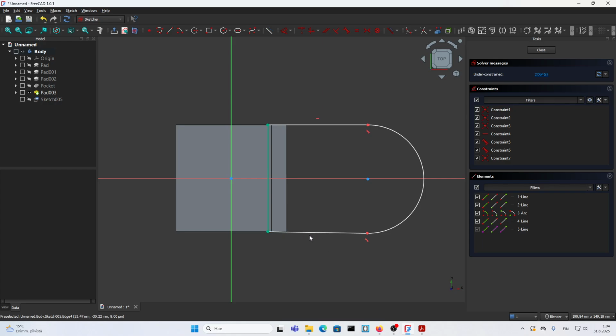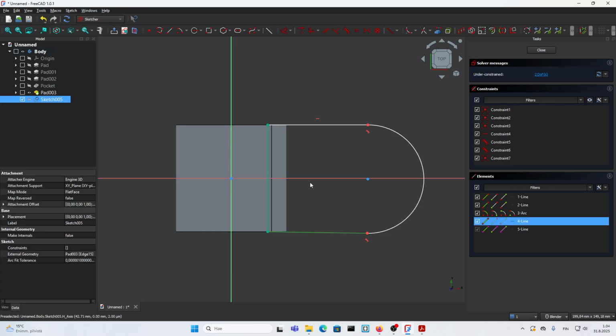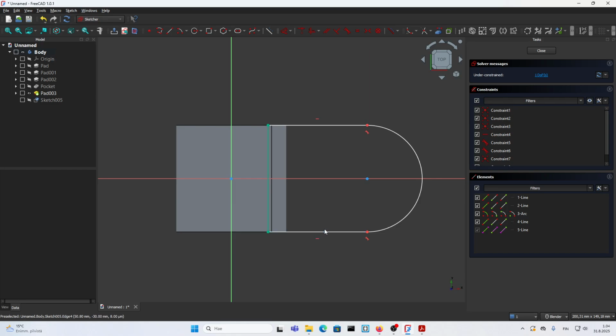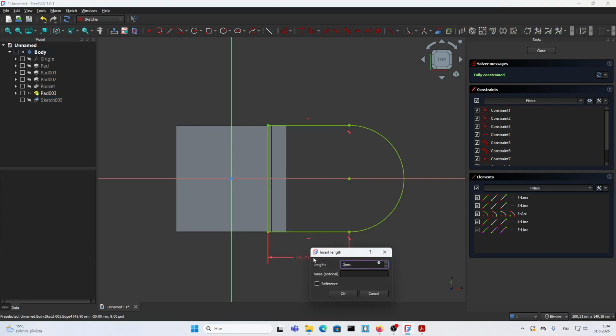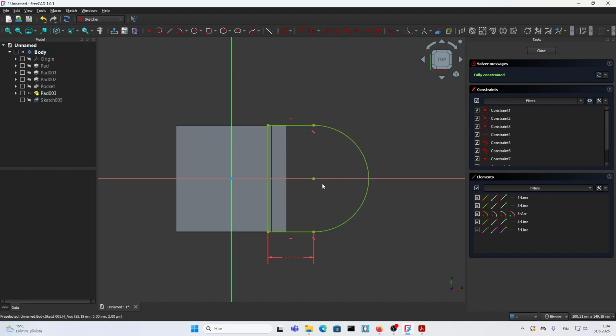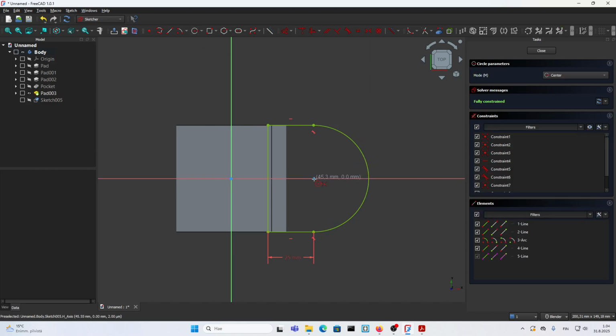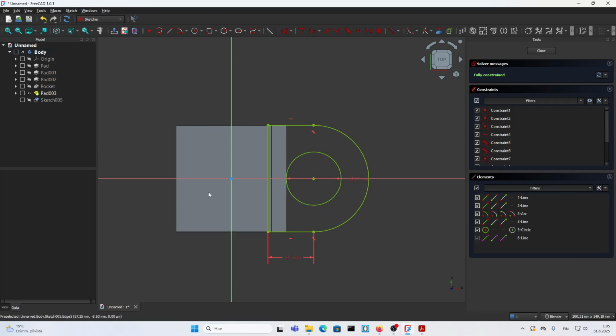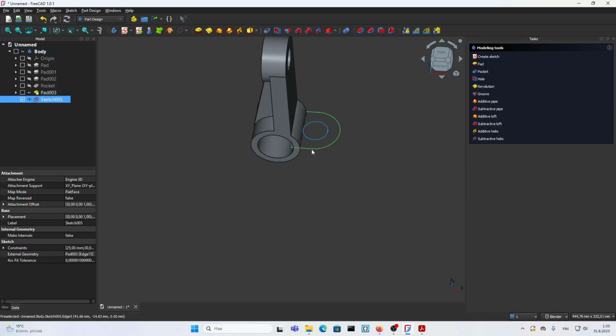As you can see, now we need to add constraints. So first, I will click on this line and constrain it horizontal, vertical. Now it's constrained. Then it still is moving, and we said the center of the piece from here to here is 25 millimeters. I will click on here, 25, and my sketch is fully constrained. Now I will add the hole in here. The hole was 30 millimeters onto the center, 30. Right click, my sketch is fully constrained, close it.